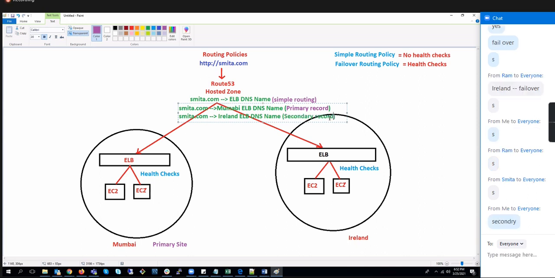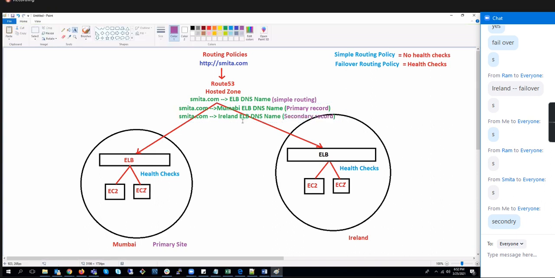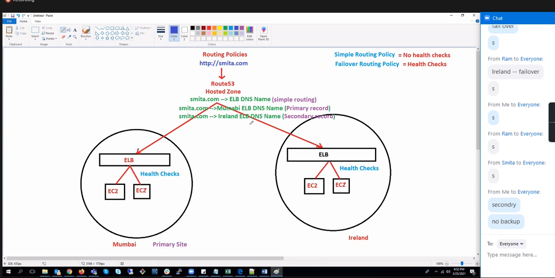So we will create records like this, and this is called failover routing policy. Guys, please concentrate. We have discussed two routing policies. One is simple routing policy. What is simple routing policy? A request will come and be sent to the load balancer. That's all. If you need failover, there is no backup in simple routing. If you need failover, how many records should you create here? Two records.